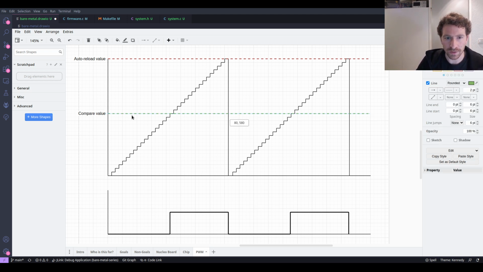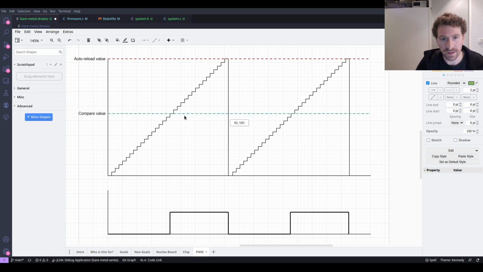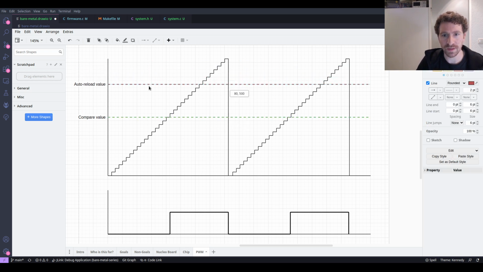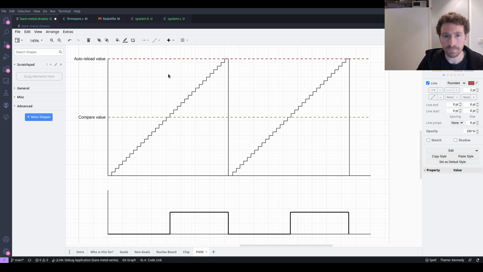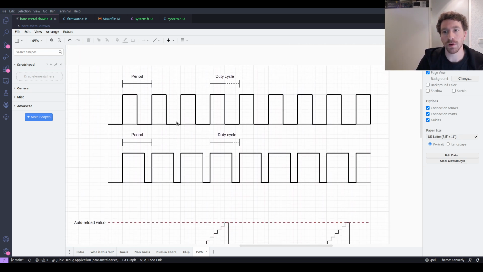And of course you can imagine that we move this compare value down here. Now all of a sudden the wave goes high here, and it stays high for a long time, then it drops back down. And then again it's low, and so that allows us to control the duty cycle. So we can put that back up around this point, I think. And of course with the reload, we can do the same thing. We can bring that down, and all of a sudden we're snapping back down at this point, and so we've changed our frequency. So yeah, I hope that's clear. It's very conceptual right now, but that is essentially how PWM works.